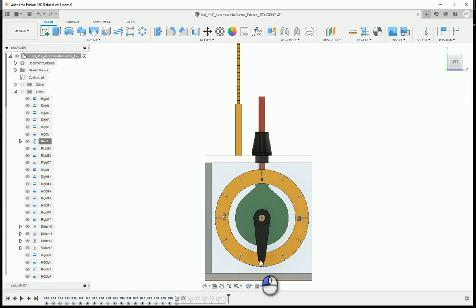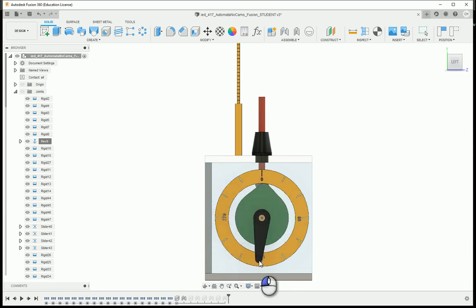Here if I go to 180, I can pull that down, but if you notice, it doesn't like to stay at 180 degrees. It always wants to snap back and forth, because it doesn't like just sitting on top of that pointed edge. There's really not a lot of surface area for it to sit on.